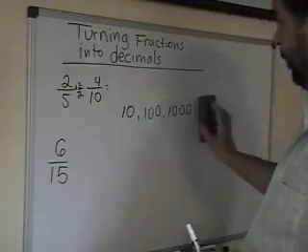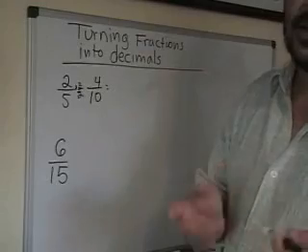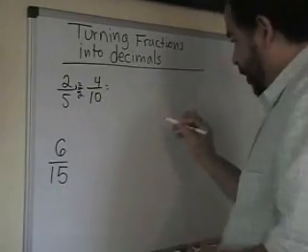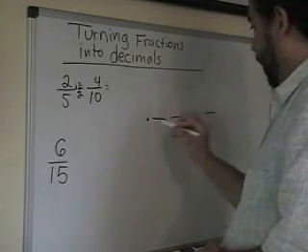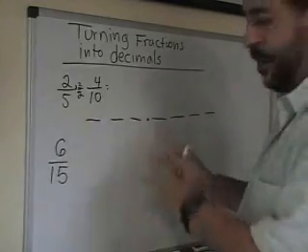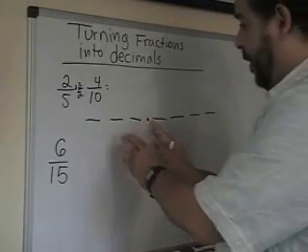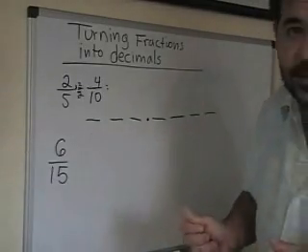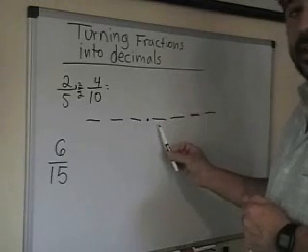Now, another thing that you're going to need in order to be able to turn fractions into decimals is you're going to need to know your place value when it comes to decimals. So, let me do this over here real quick. This is a decimal point. Now, everybody here is used to regular place values, ones, tens, hundreds. This is a decimal point. Anything on this side of the number is a whole number. Anything on the right side of the decimal point is part of a number. We don't start with ones, we actually start with tenths.